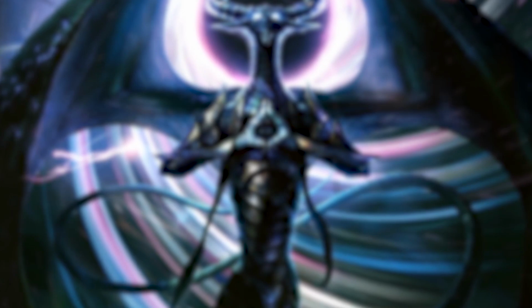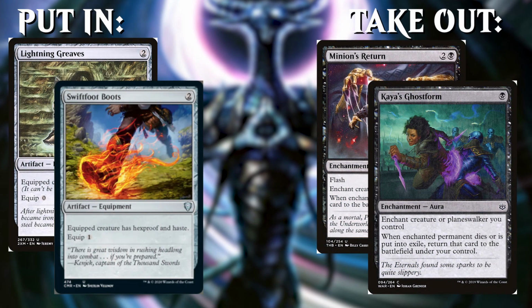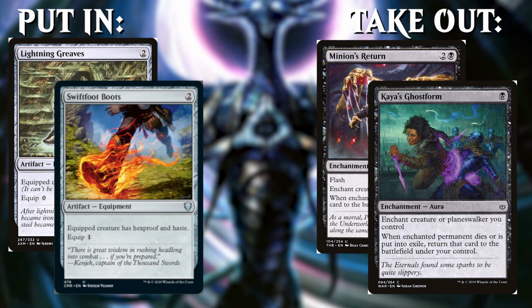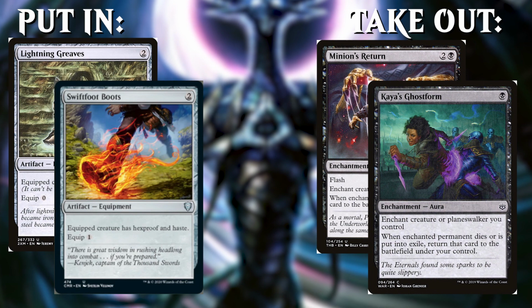Now, if you're wanting to upgrade the deck, we can easily do this by replacing the protection with Lightning Greaves and Swiftfoot Boots. We can equip this to our commander and make her more protected, and we can do this in a more permanent fashion by giving her Hexproof or Shroud. You can put these two cards in for Minion's Return and Gaia's Ghost Form.